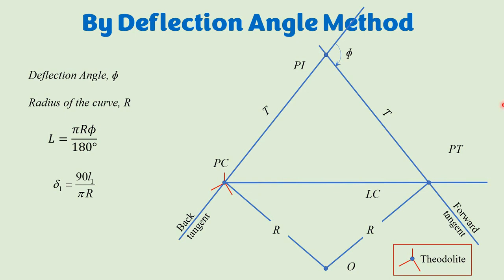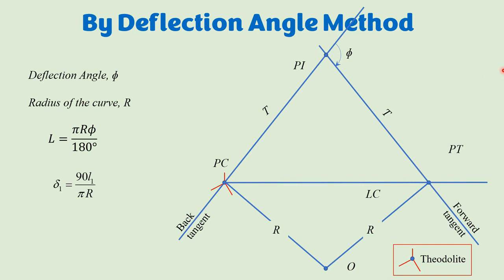The peg interval is to be decided in such a way that we can have the maximum points on the curve so that a curvature can be formed. Let's say we have calculated the length of the curve and it came out to be 100. It depends how many points we want on the curve. Let's say we want 10 points or 9 points in between PC and PT, then we decide the peg interval as 10. Similarly, depending upon your value, you can decide any peg interval.